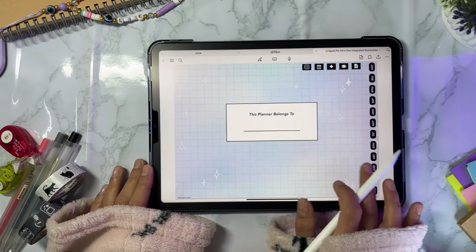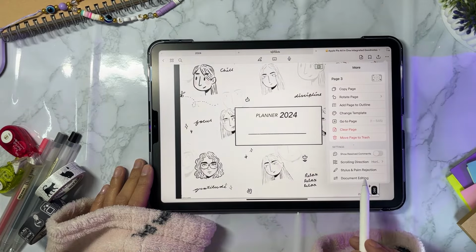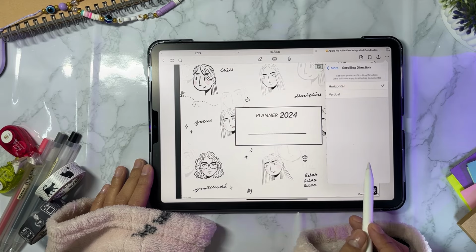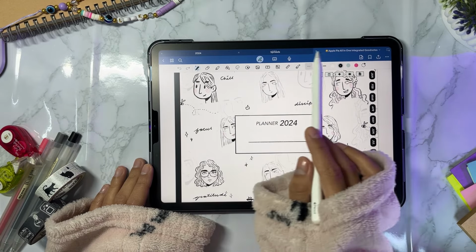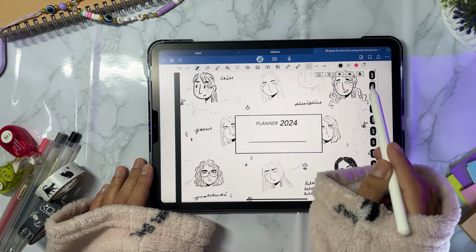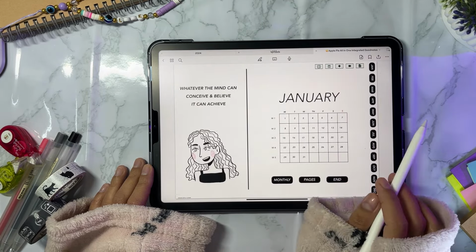You can either slide through or you can swipe depending upon what you have chosen as your scrolling direction, which can be changed by going on the 3 dots again. But if you tap on the pen and you have this whole blue interface and you would want to write, then navigation won't work. You will have to switch this off, and only then it will go back to the read only mode.